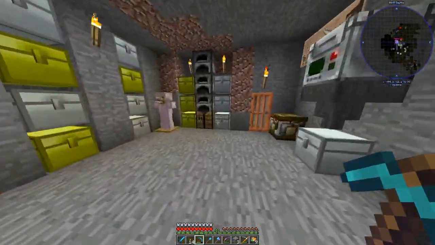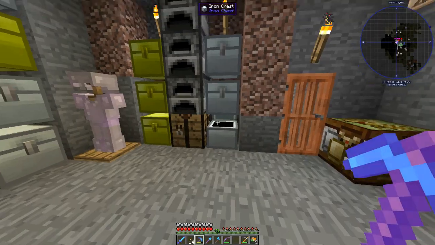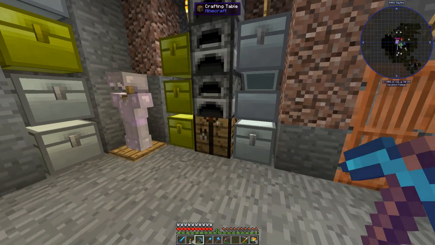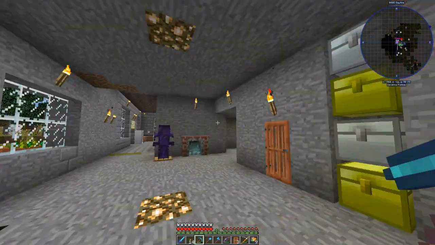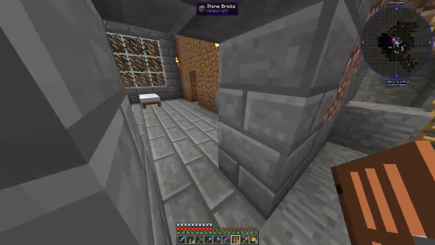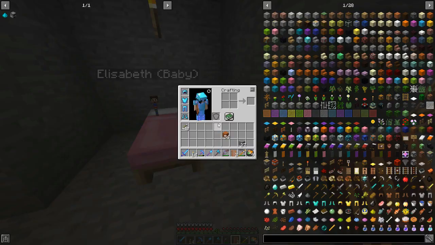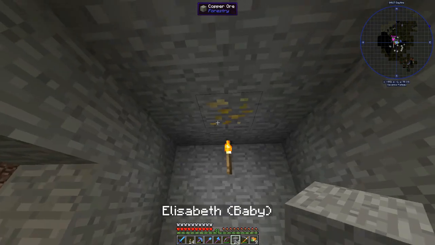I need a door, and I need some stone to replace that. I don't want to put an iron door. I don't want my daughter to be trapped. I don't want her to die. Acacia wooden planks. Make some acacia doors, and go from there. Right. And then, okay.